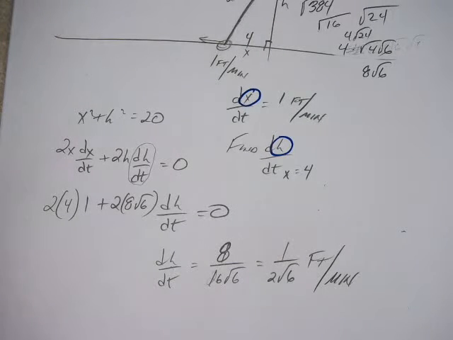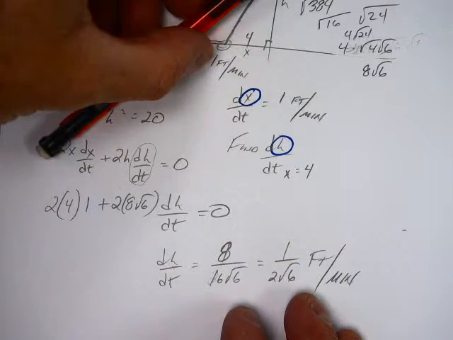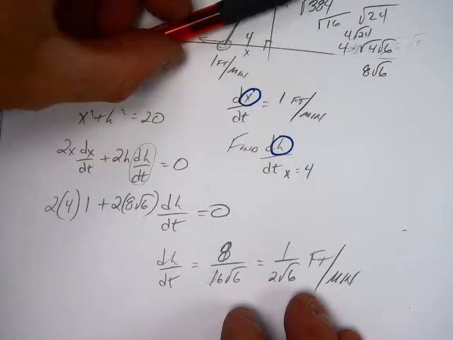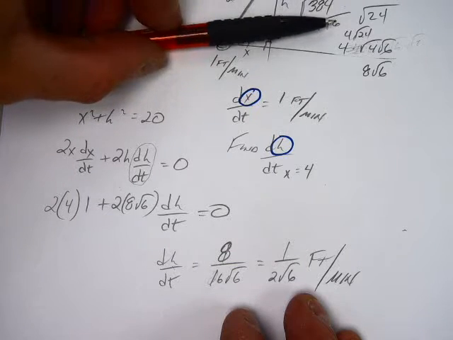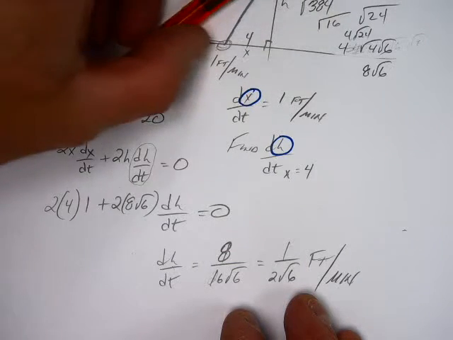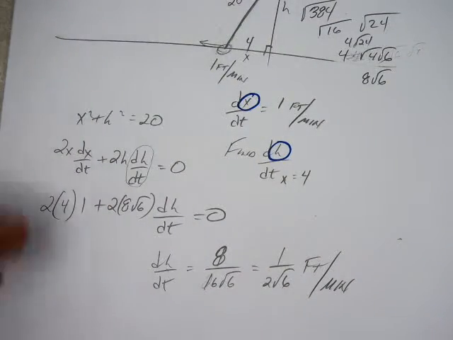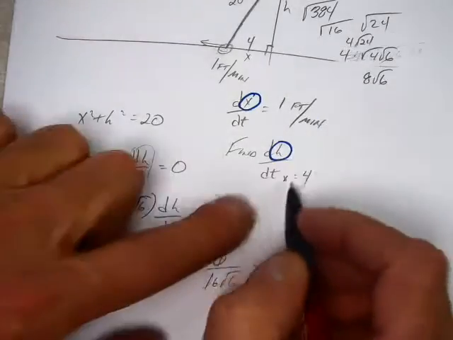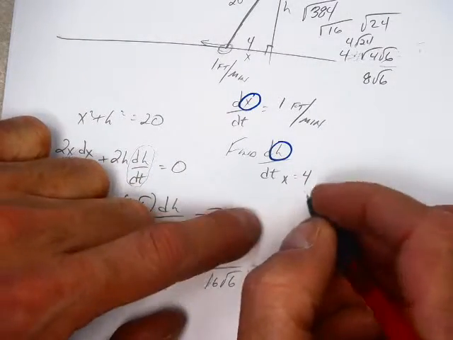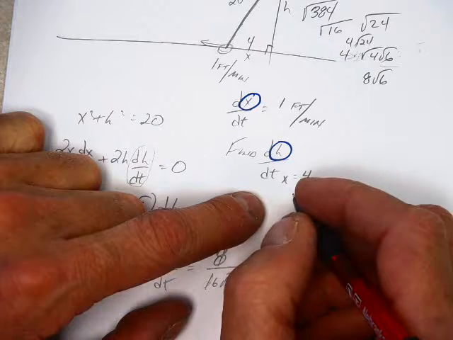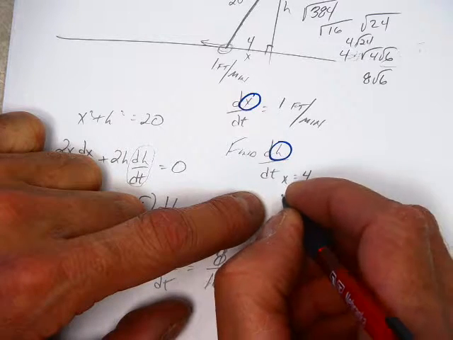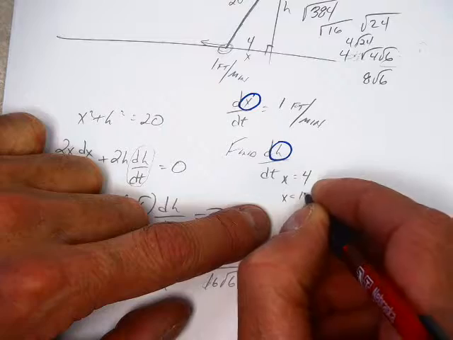Okay. So, one thing I want to talk about here real quick is, as I am pulling that ladder out at a constant rate, do you think my height is falling at a constant rate? I think it's always falling at the same rate? Mm-hmm. Well, yeah, we're going to find out. She says yes, you say no, let's go. So if I would do, say, for example, let's go x equals 12 instead.